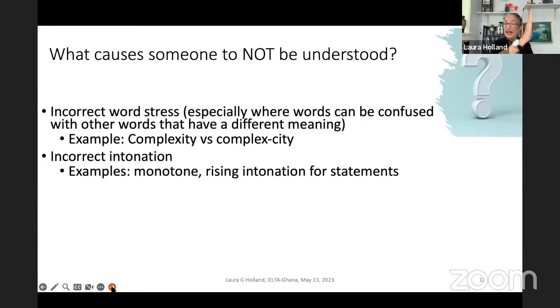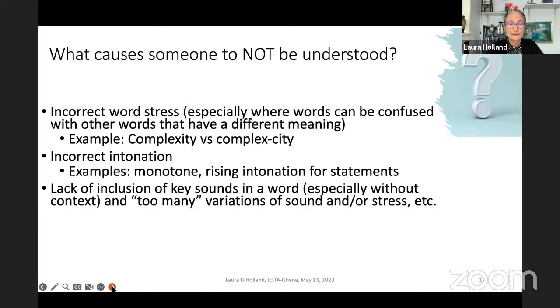When really your intonation should be going up, or when you use rising intonation for statements. So, "I went to the market yesterday?" Well, that sounds kind of an odd message, a confusing message, because the grammar is a statement, but the intonation was for a question. So sometimes that can actually make a big difference.